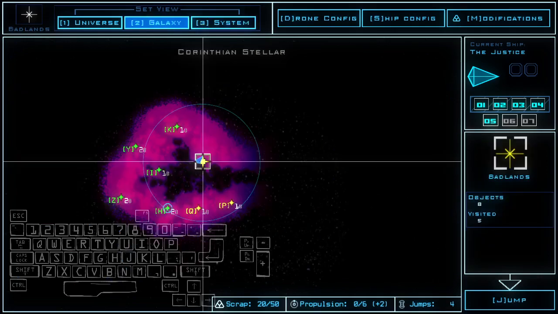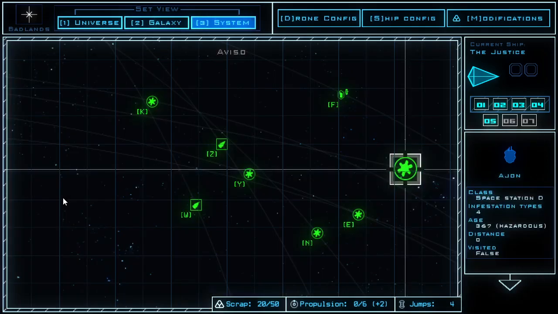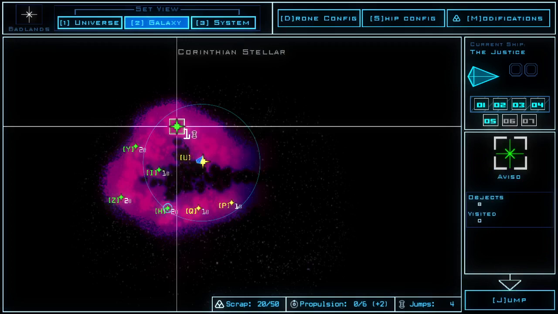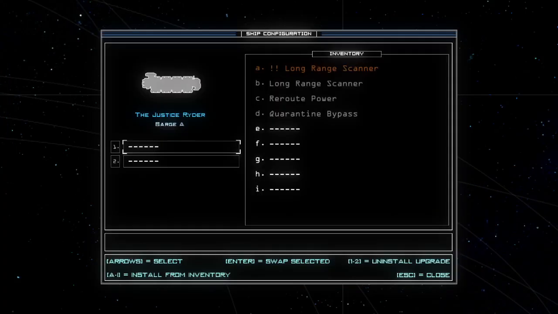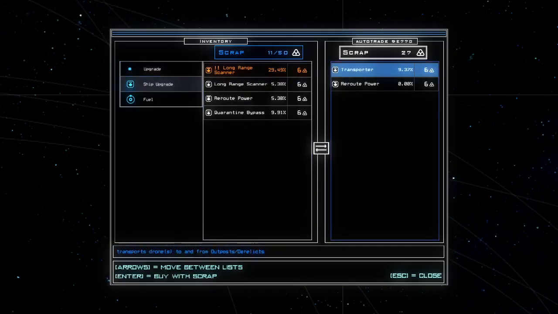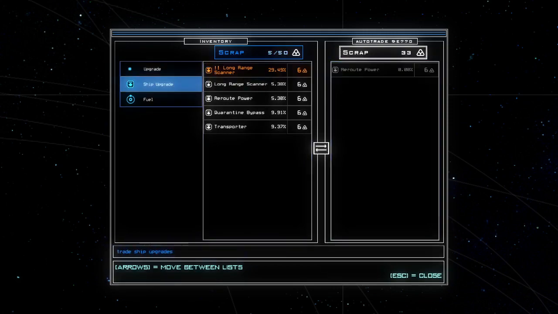Okay, next up, gonna want to visit that. Yeah, this one is how I was saying. I wonder if I want to visit this other trade faster. Do I want to? Probably want to. Alright. Oh, transporter, God bless. I can't buy that.